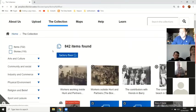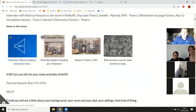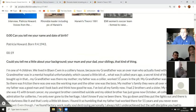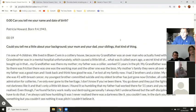So a story is very similar to a collection, but it just has this big free text space along with it. So here's a story page. There's a bit of a synopsis, then a couple of items, an oral history interview, and just a newspaper clip cutting. You can see, I think that's only playing on my side. So there's that. So then there's this text space underneath. In this case, they've used that as a transcription. So they transcribed the entire oral history interview and added it there. But if you had a blog, or something that was a Word document, all of that is now searchable, of course, in the collection. So you can like that as well.